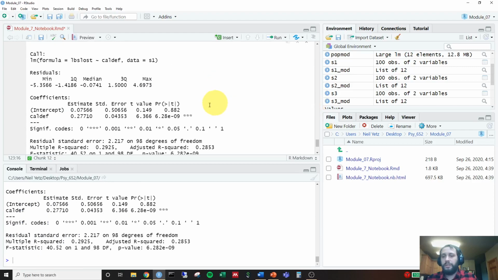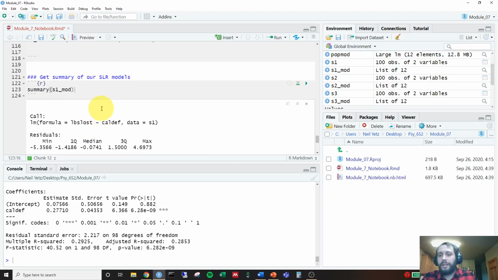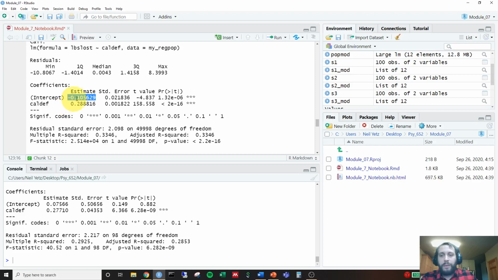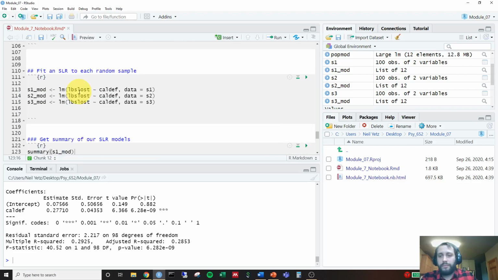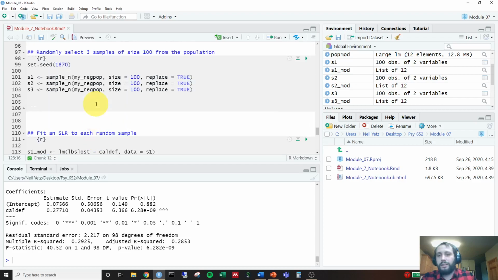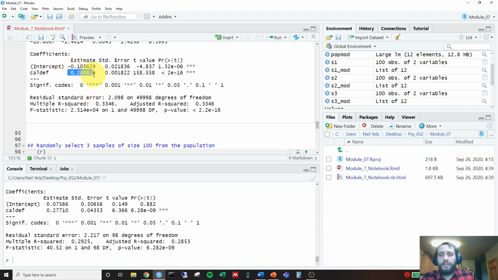Voila. So if we look at this, we get an intercept of 0.07. Compare that to our intercept up here. So it is a little bit different, but it's still around the realm of it. You know, it's really a difference of less than 1 if you think about it, when you go from negative 0.1 to 0.7. So it is around less than 1. And then additionally, if we look at our CalDEF of 0.277, how does that compare to our slope with this? Yeah, so it's relatively similar.